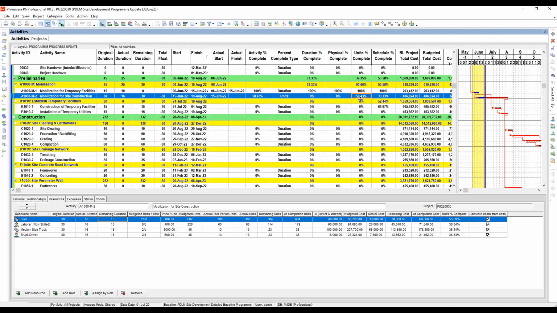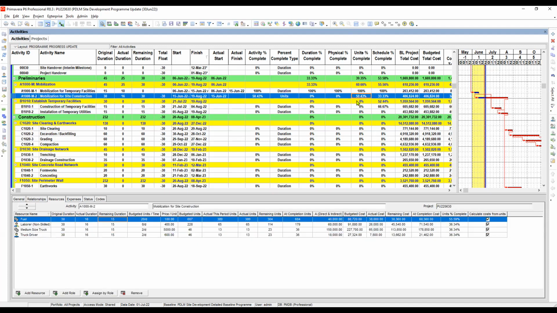This value is equal to the summation of the actual units divided by the at completion units. Do we have the at completion units here? Yes, this one. So the actual or cumulative units, the summation of this, divided by the at completion units, multiplied by 100, will give you 50.43%. I hope you understand.